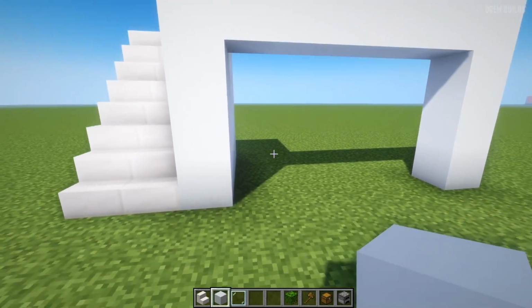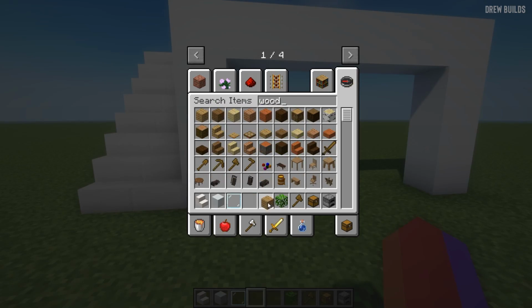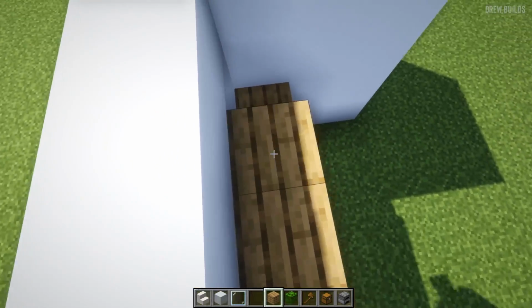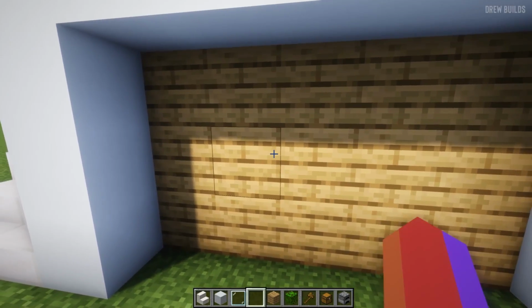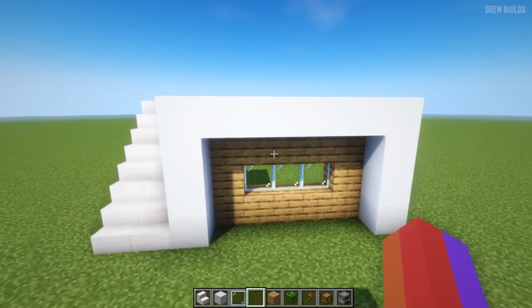Then in this area here, we're going to get ourselves some wood. And we are going to go in the middle here, and we're going to place this in like that. There we go. As you guys can see there, that is the wood. And then, of course, we need to add a window. So in this part right here, we're going to add ourselves some window like that.